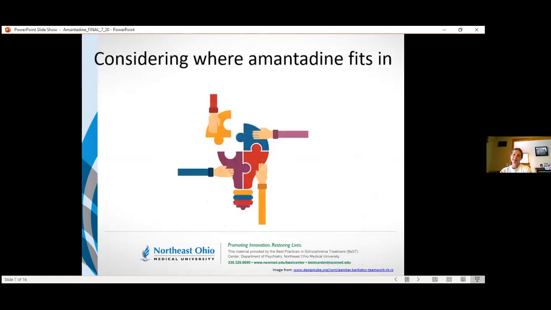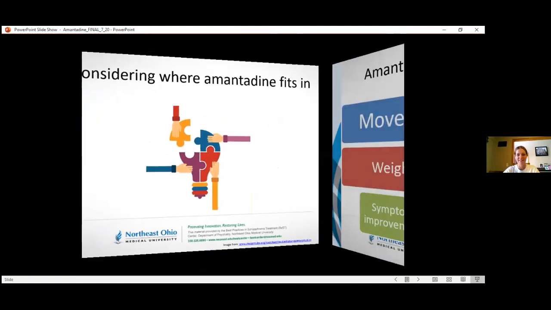So recognizing that it may work on some of our neurotransmitters and it's well tolerated, where might it fit in? And this is really where I wanted to take a step back, because amantadine's come up a couple times in discussions throughout this last year. I think we talked about this last August with a little more of a focus on the psychosis symptoms, but I wanted a broader look at where this might fit.